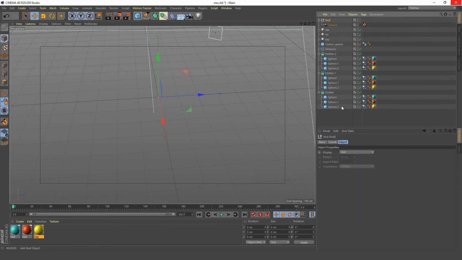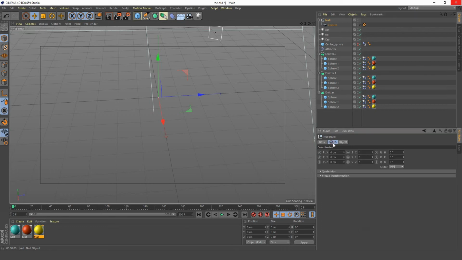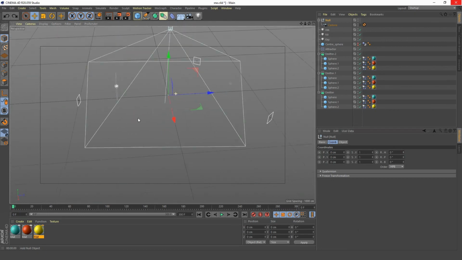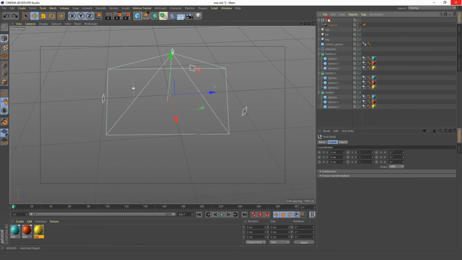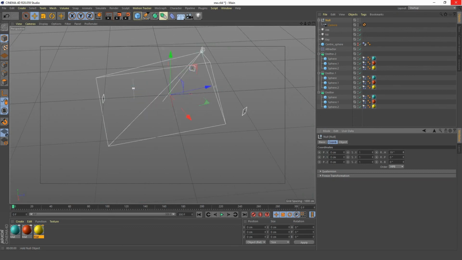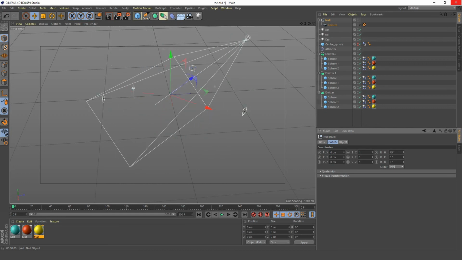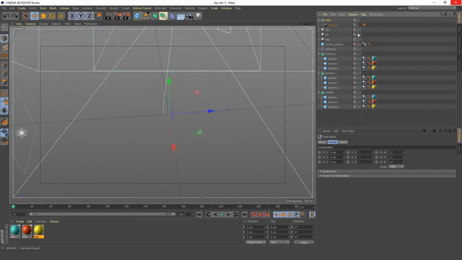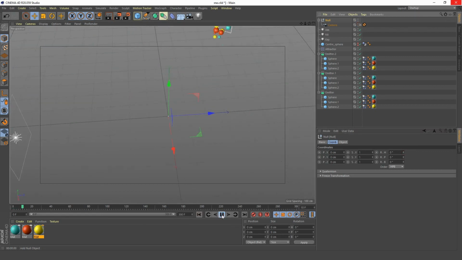So that now if we select the null and go to coordinates and rotate, our camera is going to rotate around the center of our object. See that? Let me just zoom out a bit more so you can see that better. Now if we select our null and rotate that, our camera is going to rotate around the center of our null. So basically our null is rotating, as is our camera because it's a child of it. So make this camera active again and we are going to just play this out.